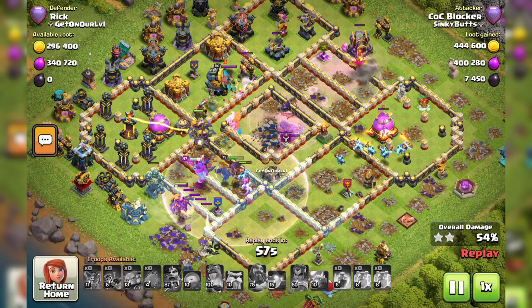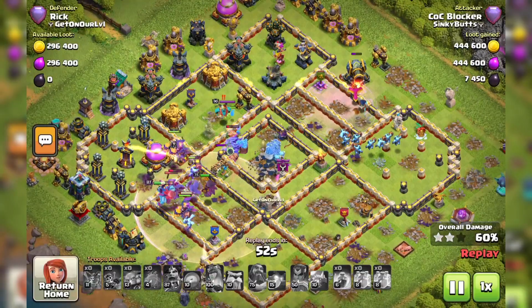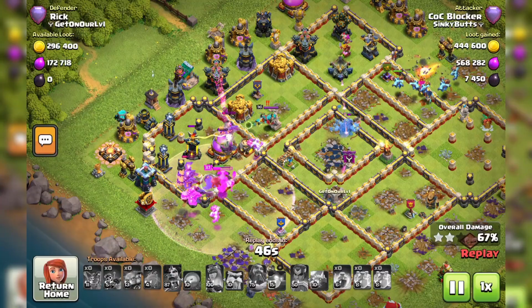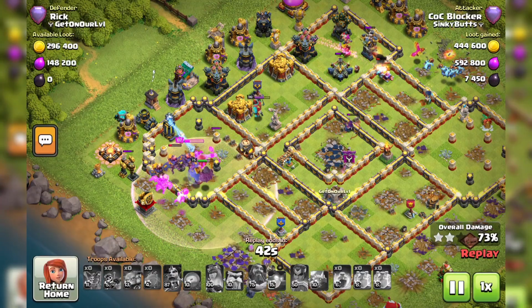Didn't get a ton of value, but we did frost over that air defense back here, so it did help us out. All of our super minions are unfortunately going to go to the top, and there's nothing there to protect them, so they are going to go down. But we still have a big pack of Dragon Riders down here with our Minion Prince. We have our Warden still pretty healthy down there. Our Queen unfortunately did go down.